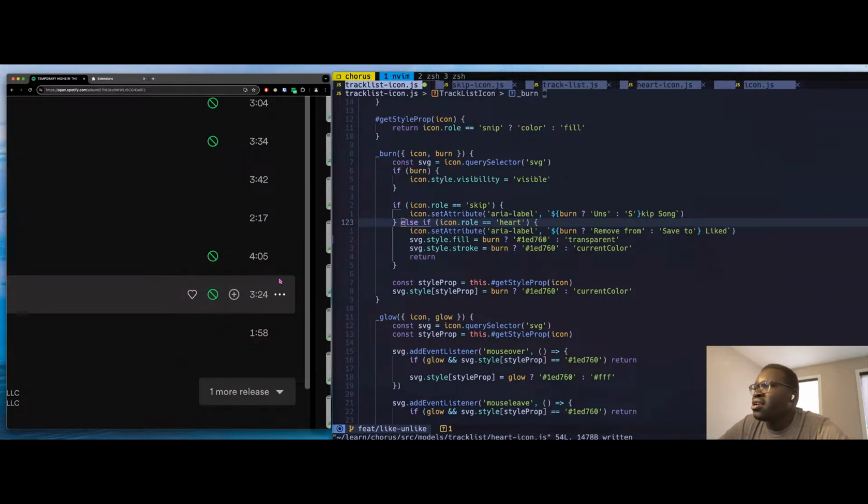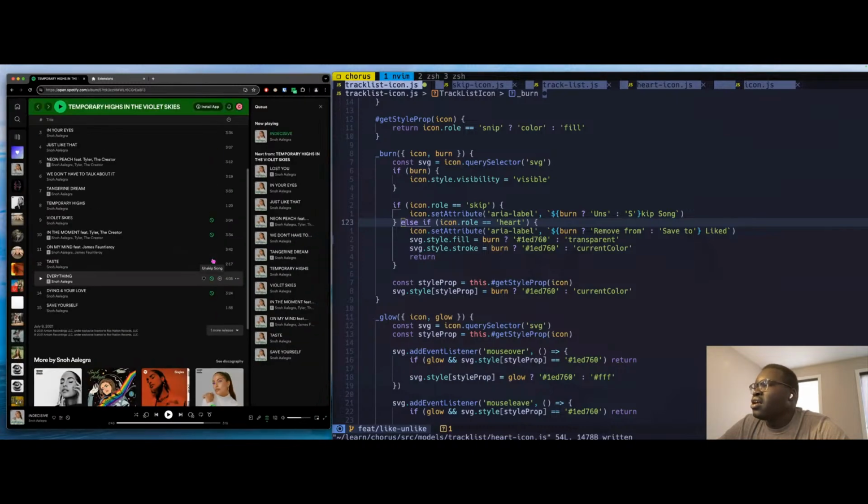Here you can't, and it's something similar to this because these are just strokes on a line. There's not really a container to fill. So whether you use a color or fill, it doesn't matter.